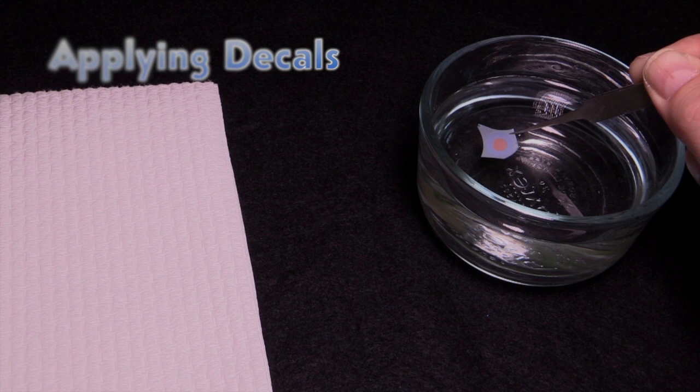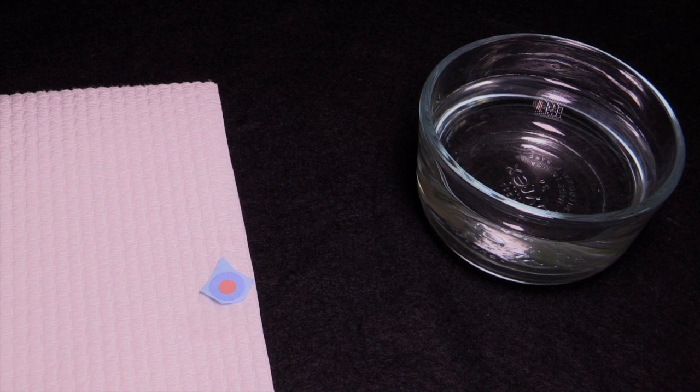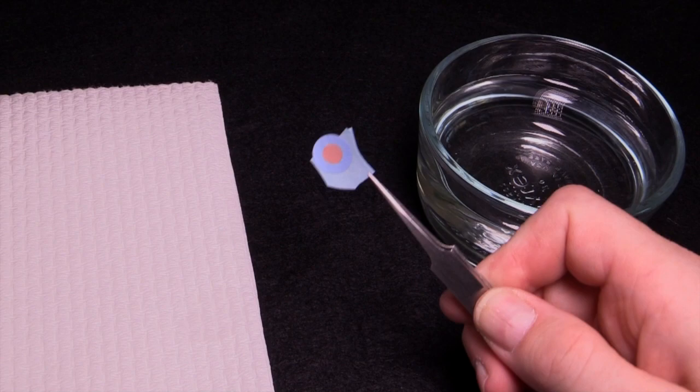To apply the decal, cut out the decal from the sheet, then dip it in warm water for up to 10 seconds. Aftermarket decals are generally thinner than the kit ones, and thus usually require less time in the water. Place the wet decal on some paper towel for approximately 30 to 60 seconds until it easily slides off the sheet. If this does not occur, simply place it in the water again for a few extra seconds.